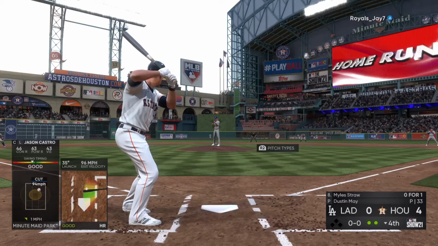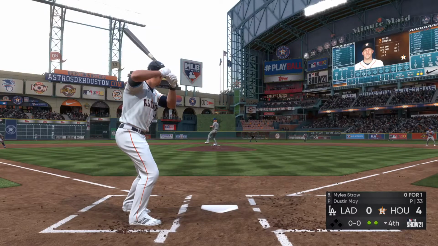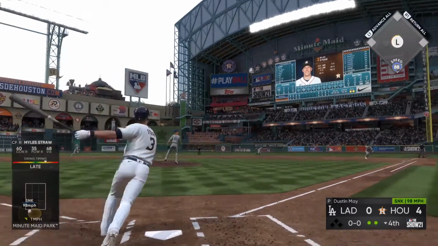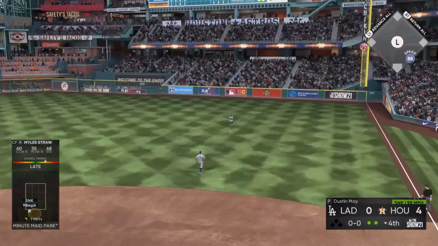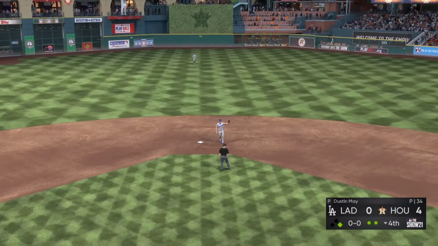Now back, number 3. At the plate now, Miles Straw. Swing and a line drive. And that's a base hit. 1 for 2 in his first couple of plate appearances.